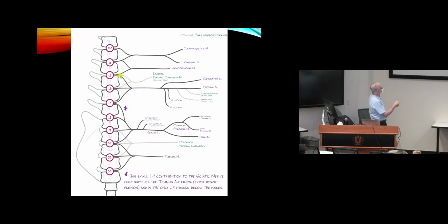Okay, so from the L2, 3, 4 nerve roots and plexus, we have the nerve to iliacus. So again, we're going to check that. We do that on our routine examination. Every patient we see in neurology, we have them lift up the knee. So we're checking L2, 3, 4, lumbar plexus, and the branch here to the iliacus. And then, of course, we have the femoral and obturator nerves. The femoral nerve, among other things, supplies quadriceps, and then the obturator for the thigh adductors.